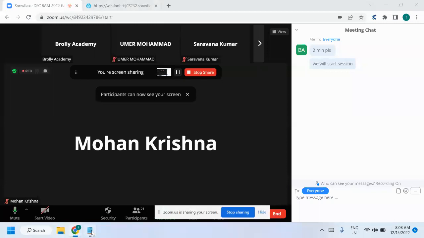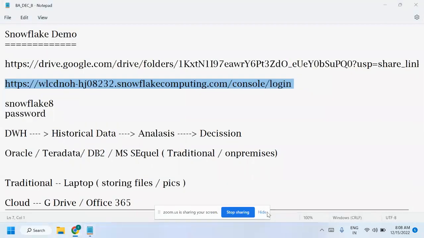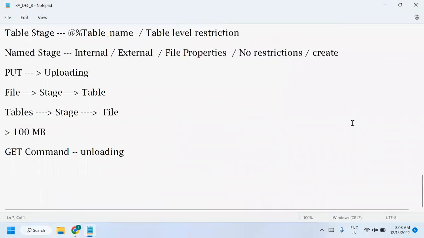Okay guys, so what we have done in the last session: we discussed how to work with a named stage implementation. Till now, whatever data was available in our local system, we have uploaded into our Snowflake tables.